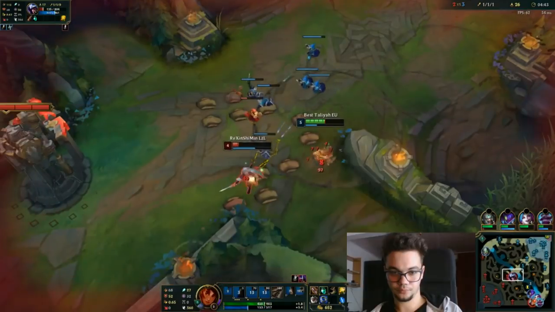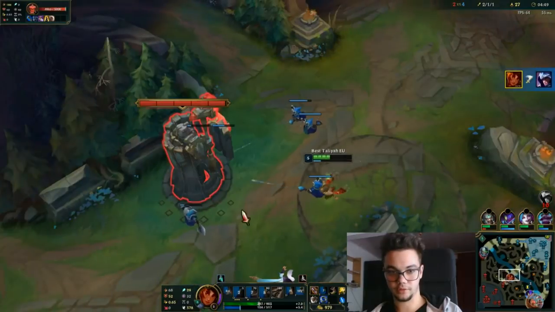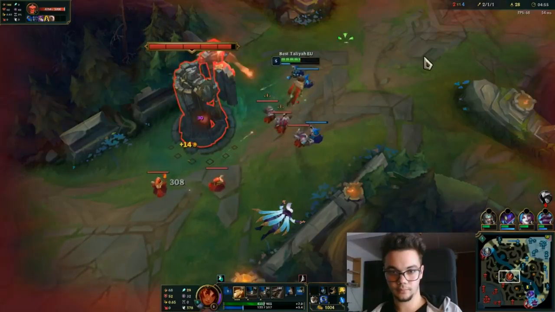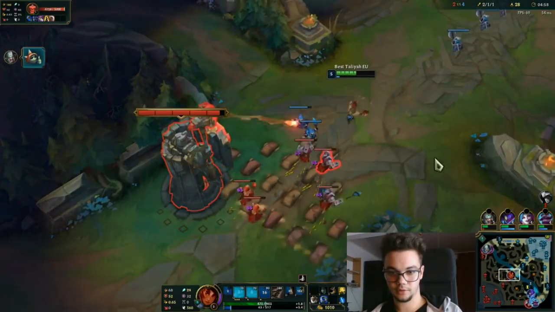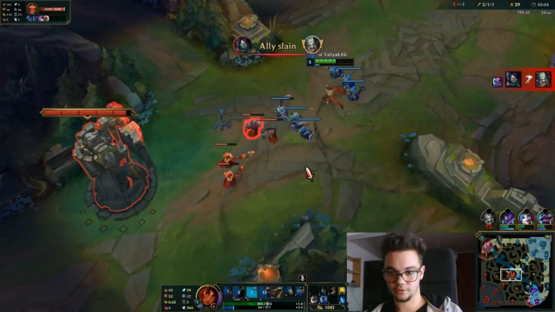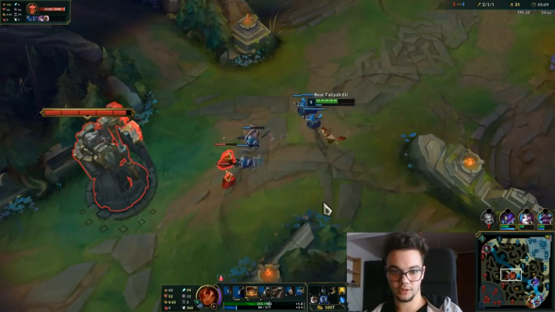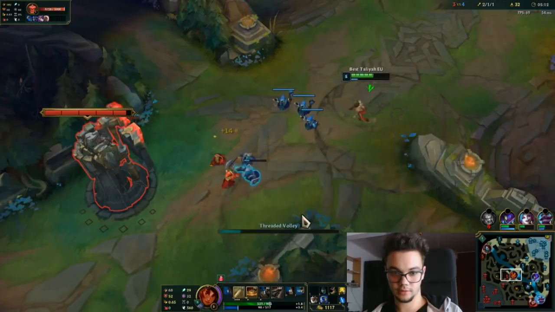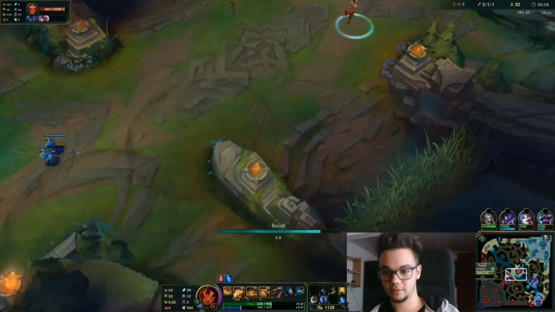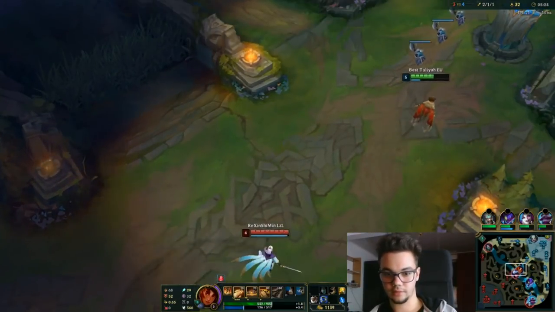But we basically won here by doing this. The only problem is if their Evelynn comes here, so I hope she doesn't. Oh, she stopped. So it's going to be pretty much me against their Akali, because I got the advantage and Akali has the advantage, but still Trundle has good CS, so I think he will be fine.